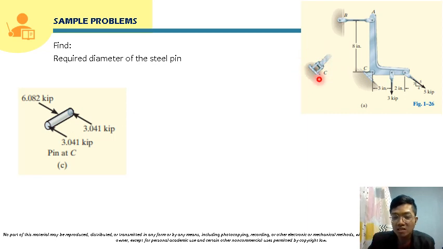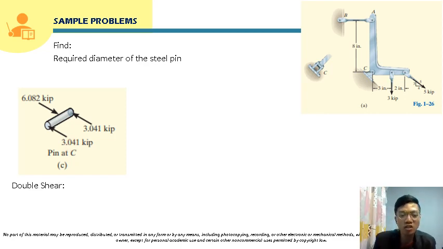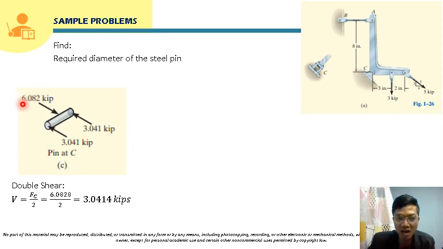As you can see here in the figure, the pin is supported by these two leaves, so there will be a double shear here. Since there will be two areas that have the potential to tear, where the shearing will happen, it can happen at this point and at this area. So there will be a double shear here, and if you are going to solve for the shear force for each, using the equilibrium equation, that will just be half of this force.